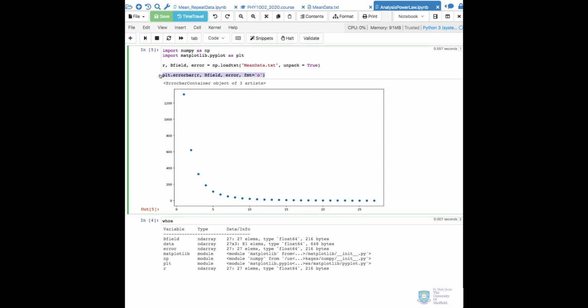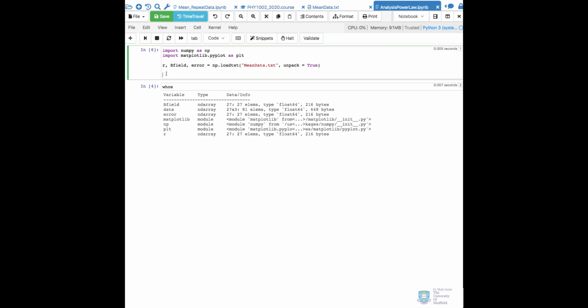Okay, so that's nice. So we have our data loaded in, we visualized it, and next we want to begin the analysis. Now before the analysis begins, I want to scale my data to get it in the correct units. So let's get rid of the plot for now. And the distance variable I want to scale to meters. It's currently in centimeters. So I can say my distance is equal to the distance itself multiplied by 1 by 10 to the power of minus 2. So that will go from centimeters to meters.